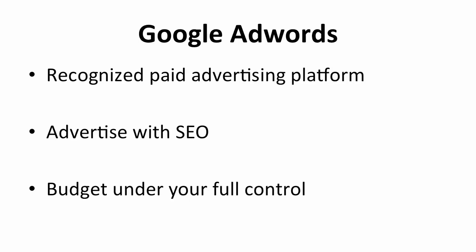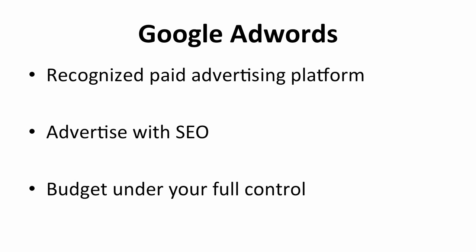Now, let's discuss Google AdWords. Google is the most recognized paid advertising platform in the world with a huge number of users. In fact, Google has 86% of the search engine market. More than half of the world's population goes to Google's search engine first before anything else. As mentioned, Google Adwords advertises with SEO. And now you know how to research keywords. Optimize your store and buy the advertising campaign with Google Adwords to boost your ad rank on the search engine.